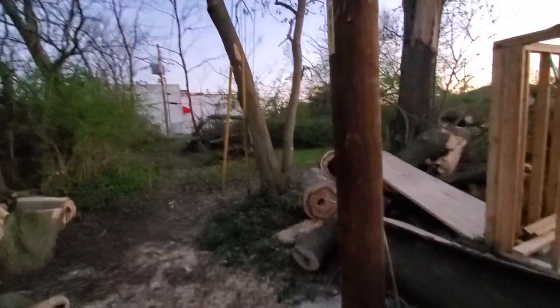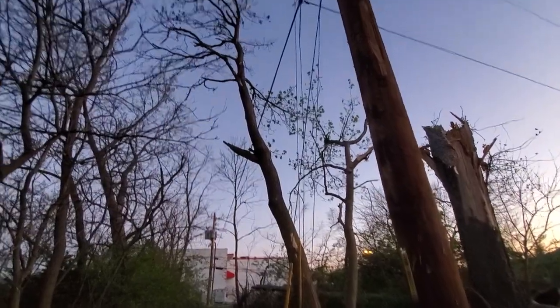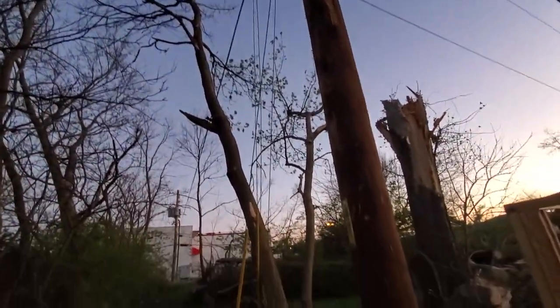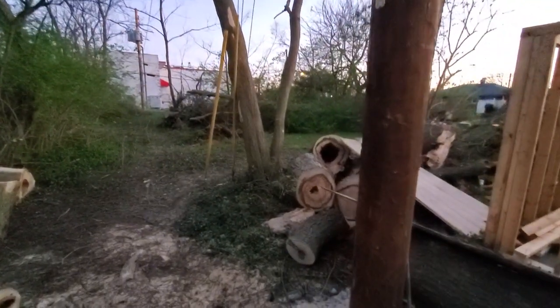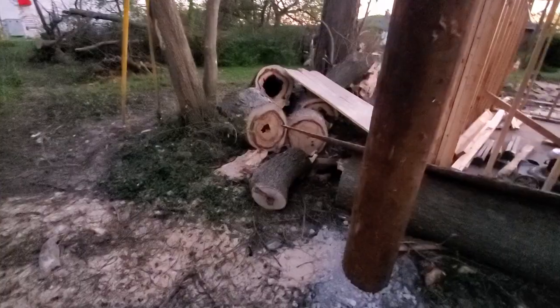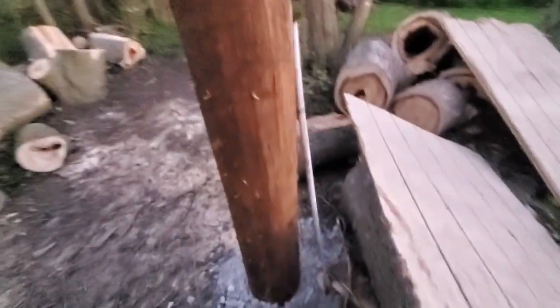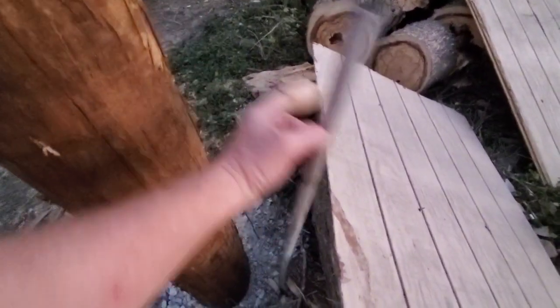Alright, so this tree's survived. Yeah, I still think that I should have put the brakes on everything and said, no, drop it while all the lines are down. Didn't notice really until after it was going on. Alright, so that's a new pole, obviously. The old pole is in the same spot. Anyway, still had some old lines, but I don't think there's anything going on there.